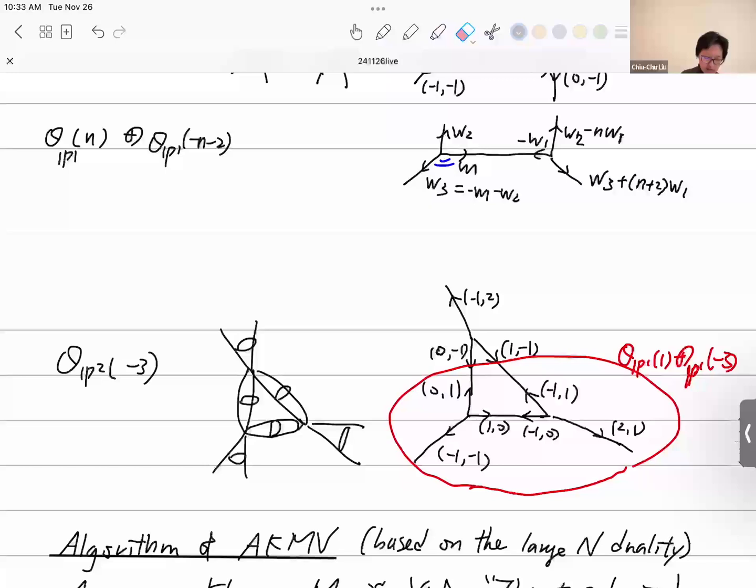So you see, in general, for every toric Calabi-Yau threefold, you can look at this one-skeleton and the action of the Calabi-Yau torus at a fixed point, and you can draw this graph. Okay.